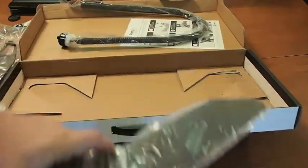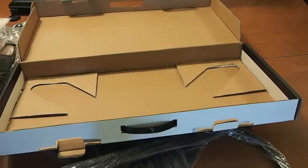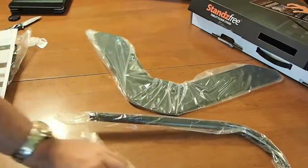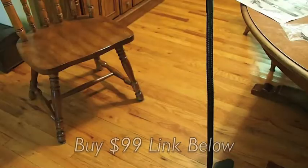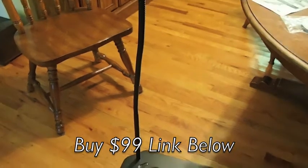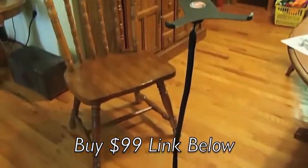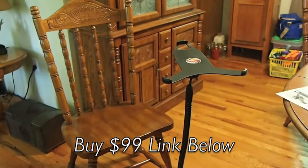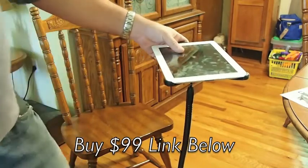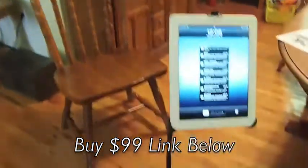So I'm going to put this together, and as you can see it's not very complicated at all — there's only about four or five pieces. Alright guys, here's the finished product. You've got your stand, your base — it takes one screw to attach the stand part to it — and then you've got your top part, and your iPad simply just snaps right into place. You just put the bottom in, snap it in on the top, and you can see how simple and easy it works.